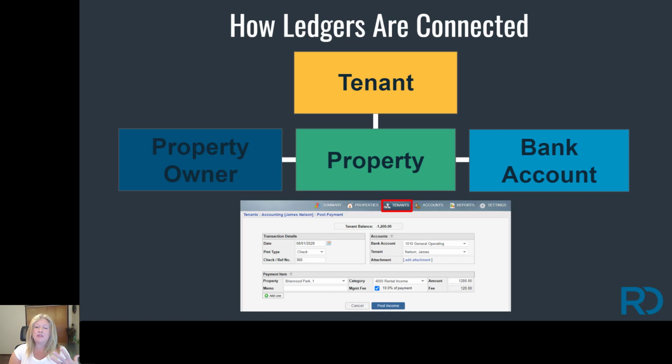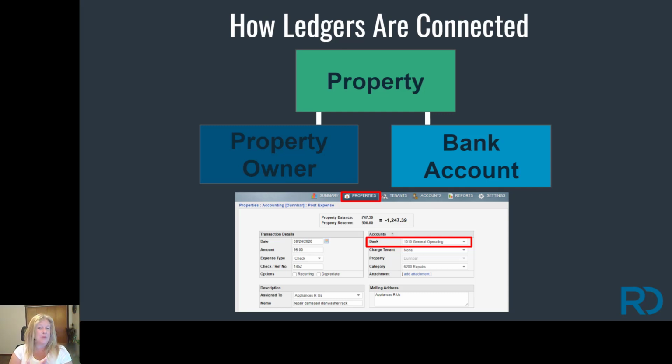An example of this is a tenant rent payment. If you've set up your account properly and you've tied the default bank account and the property owner to that property's page where the tenant lives, the income recorded through the tenant's ledger just automatically flows to the property the tenant lives in, the property owner, and the bank account that is linked to that property where you deposited that payment. So you don't have to post any additional transactions to have this tenant payment recorded in all those connected ledgers, which is super convenient, right?